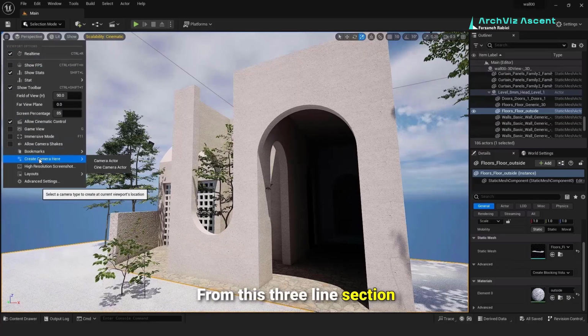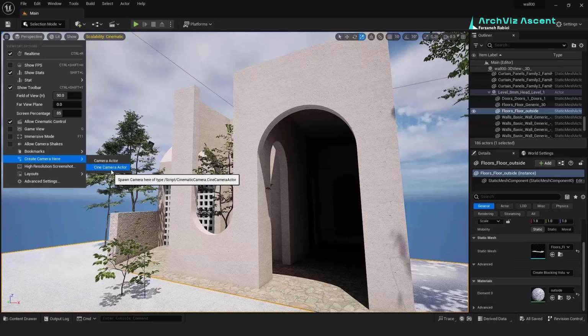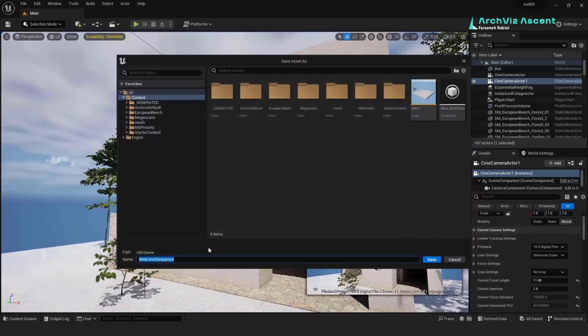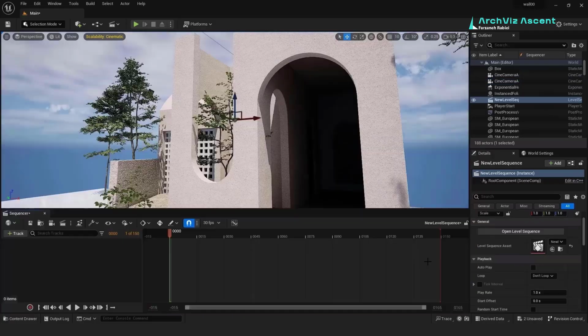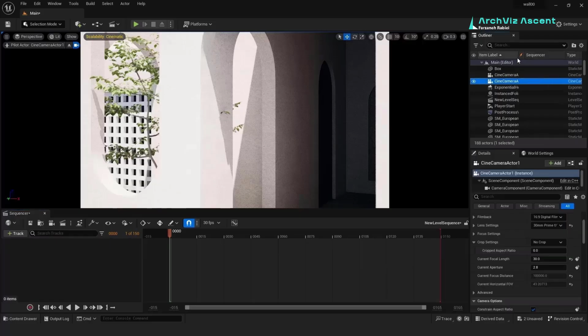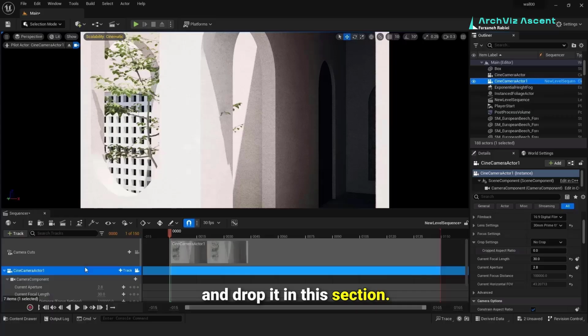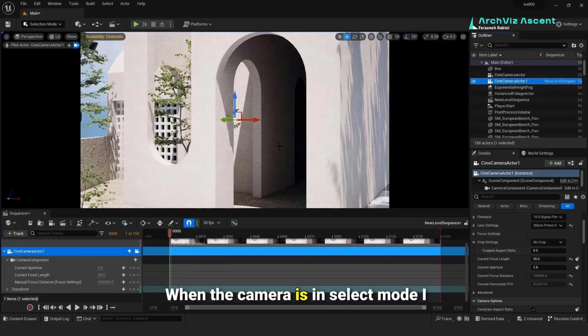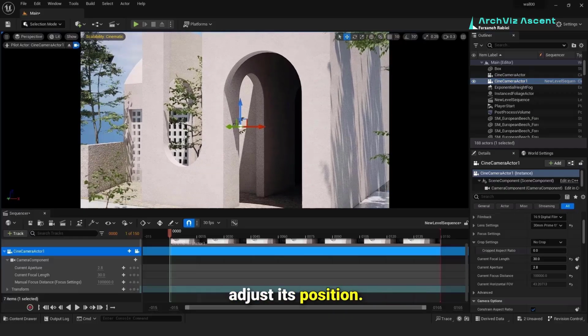From this 3-line section, I create a cine camera actor. I also click on Add Level Sequence from this section. I drag the camera I made and drop it in this section. When the camera is in select mode, I adjust its position.